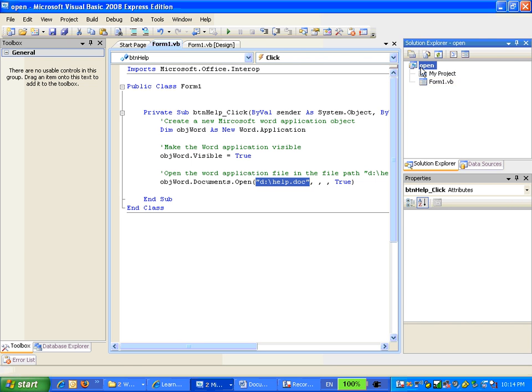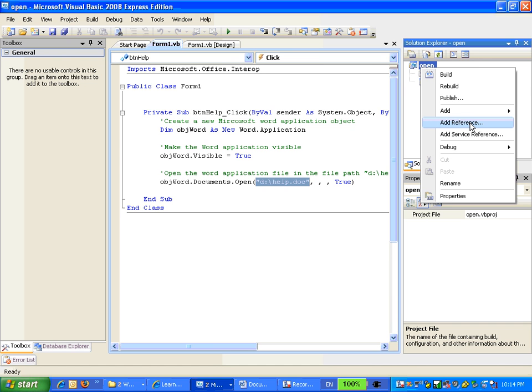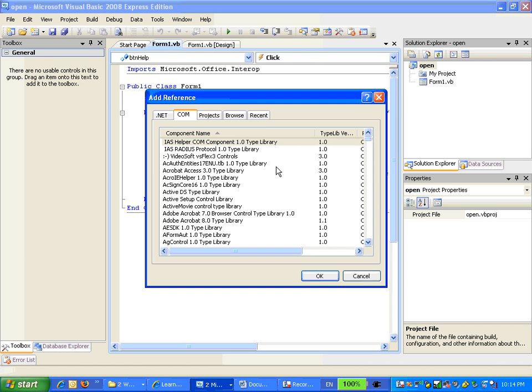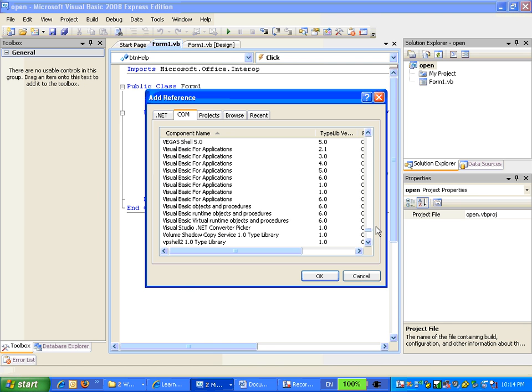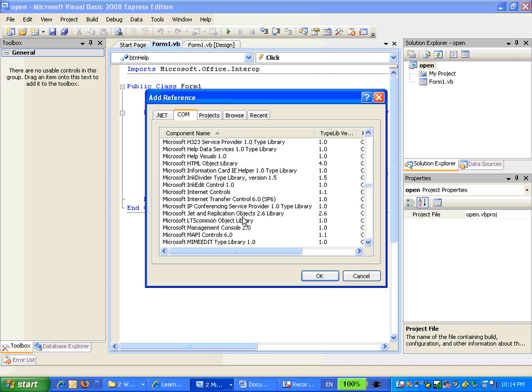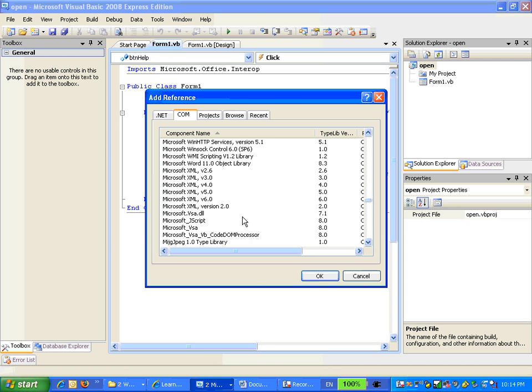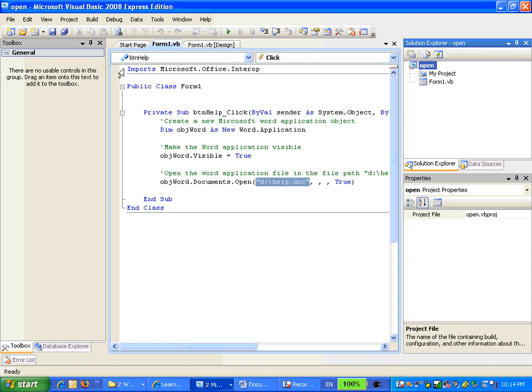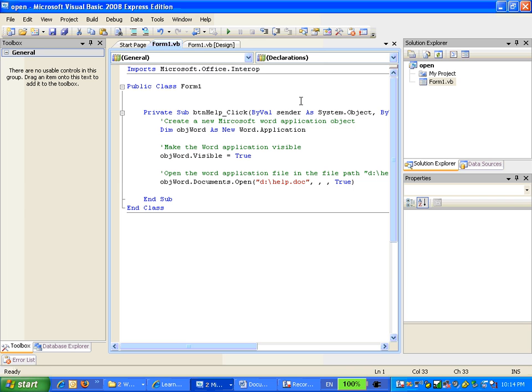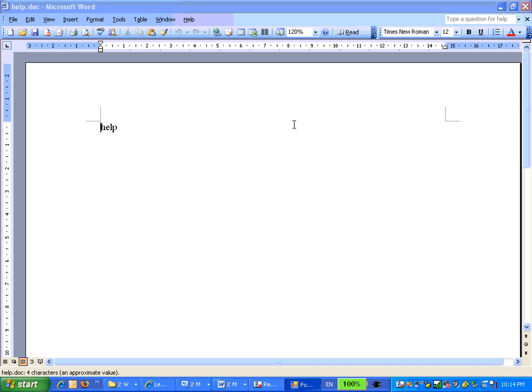You've got to remember to right click on Solution Explorer and go add reference and go to the COM tab and go down to Microsoft Word Object Library, and click OK. And the final thing that you have to remember is that you have to import that class, Microsoft.office.interop. If you've done all that right, then you should be able to open up Word documents from within a button.